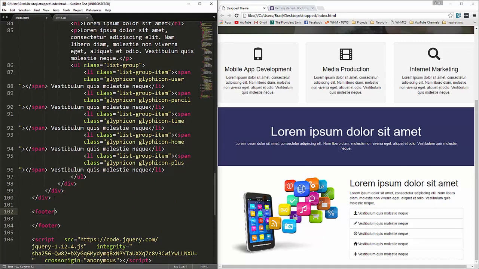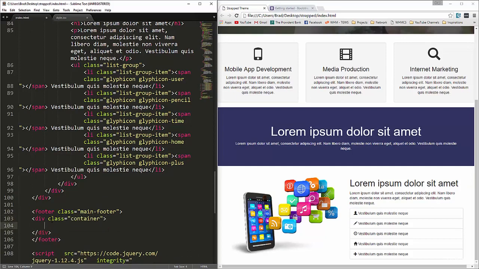Okay, we're actually going to give this a class of main-footer, because there are times when you may have multiple headers and footers. So it's good to give it a class. Alright, and then let's see, we need a container. A row.